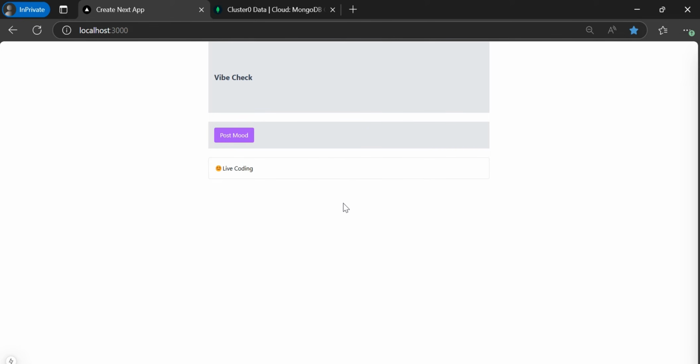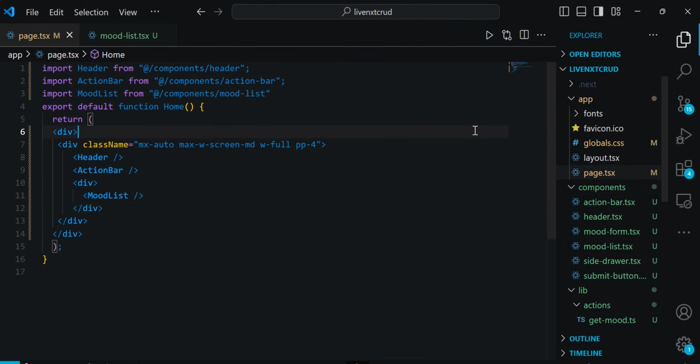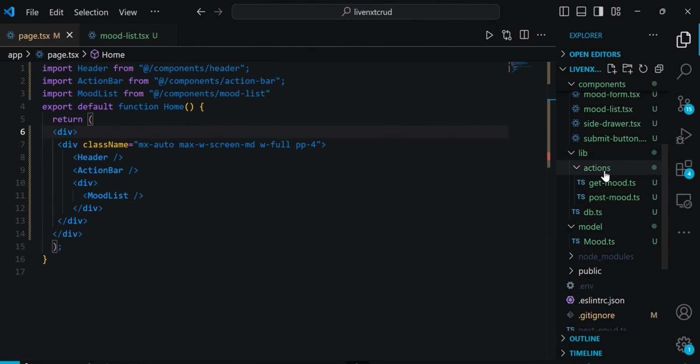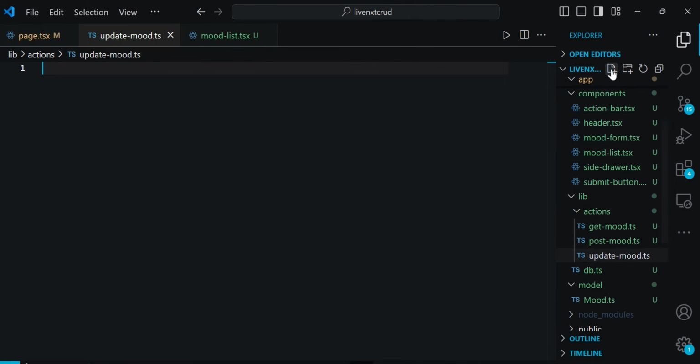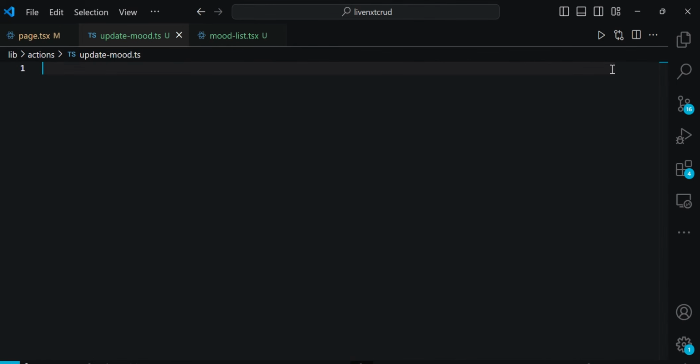So now let's add in the ability to update a mood. And we'll need to start with the mood action. So we'll go inside of the actions directory. We'll create a file named updateMood.ts. The updateMood function is going to be very similar to the add, but we'll just type it all out from scratch.